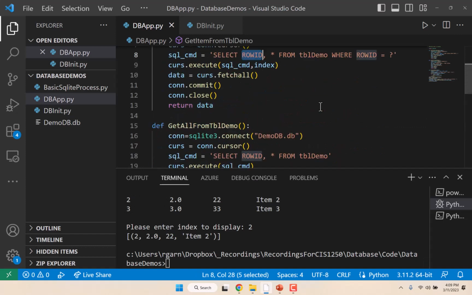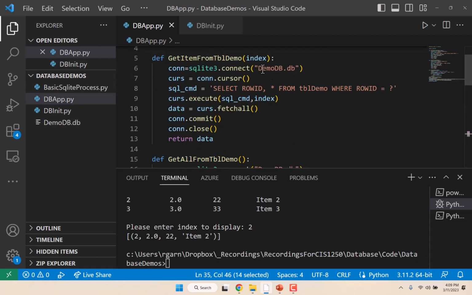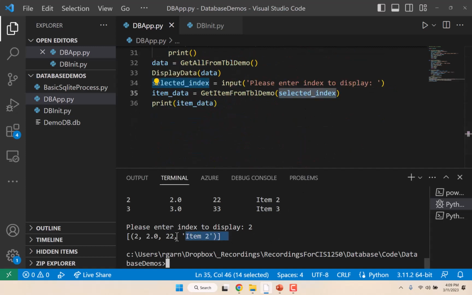So we're going to keep it as a string when we get the index, and when we pass it to get individual item. So now we've got this. Well, this looks okay, but it'd be nice to have some way of displaying this better.